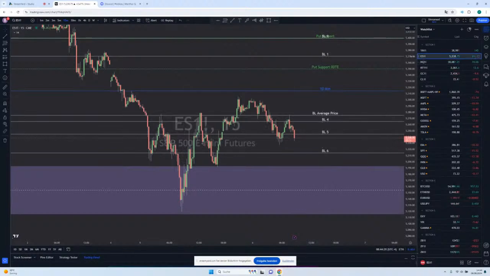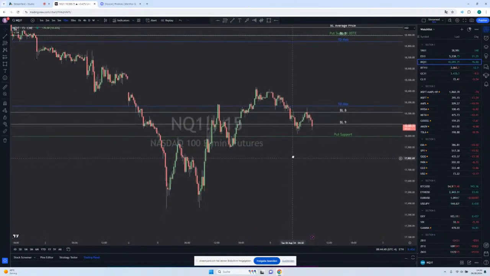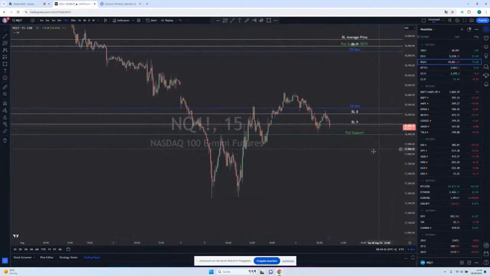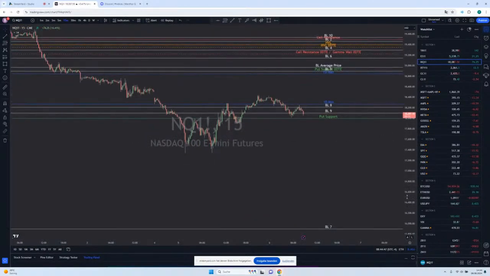To say it really clearly, the blind spots were working very well on the ES yesterday. But let's take a look at what happened yesterday on the NQ. It was not so easy because we have no levels. So here yesterday it was a little bit harder. But here are the levels from yesterday, exactly what happened. We were also going down from the 1-day minimum. After the put support, we have no more levels.